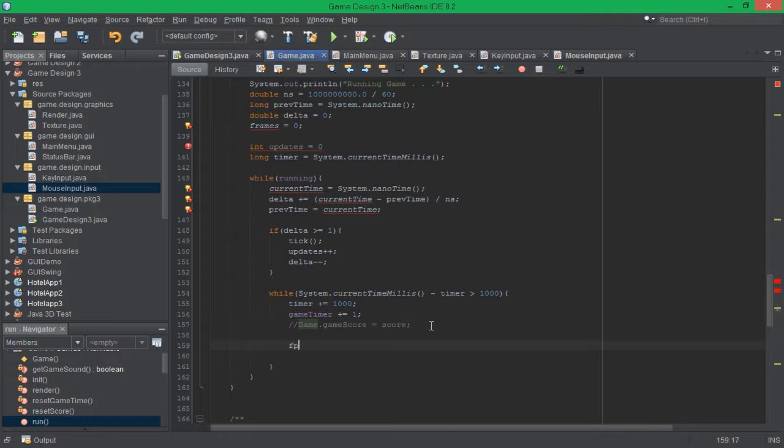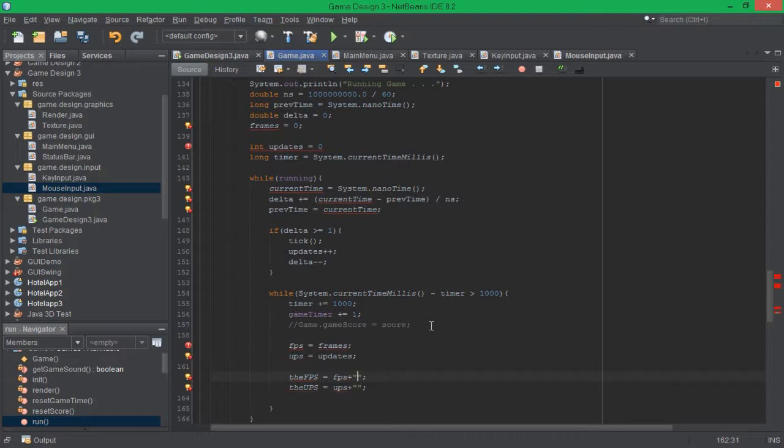Then we need the FPS, another variable to create, equals frames. Then the UPS, which equals updates. Then we need these same variables in strings, so the FPS string and UPS string: FPS string equals the FPS plus a string, UPS string equals UPS plus a string.